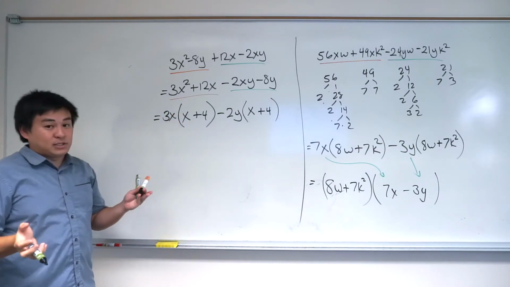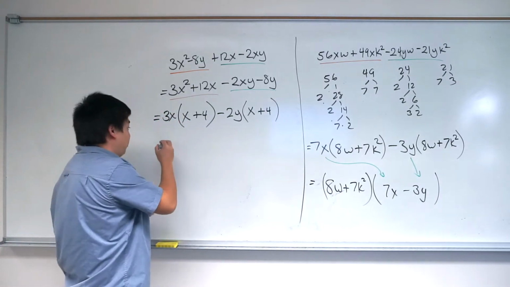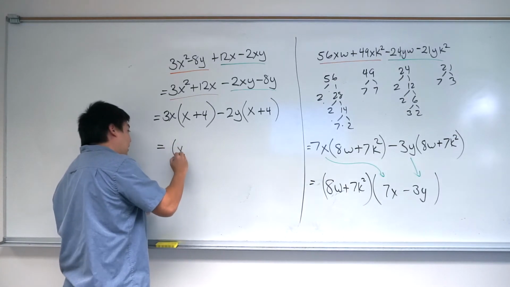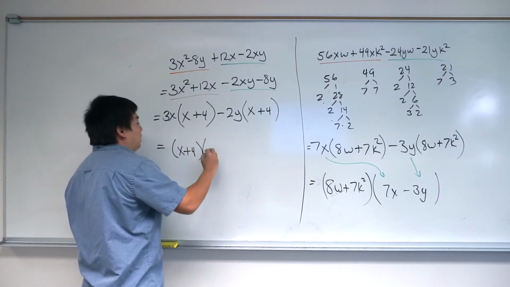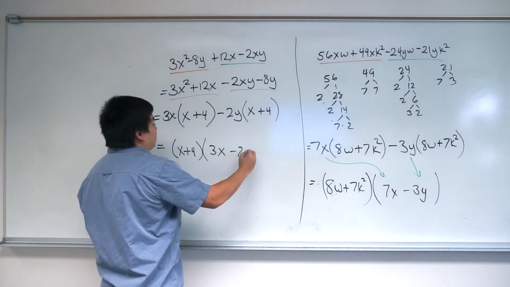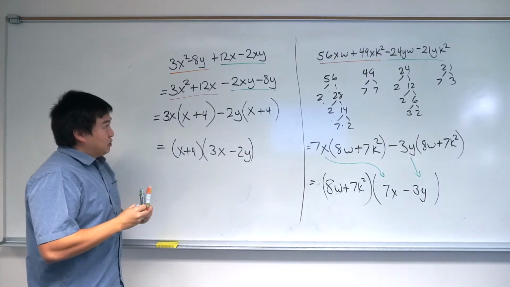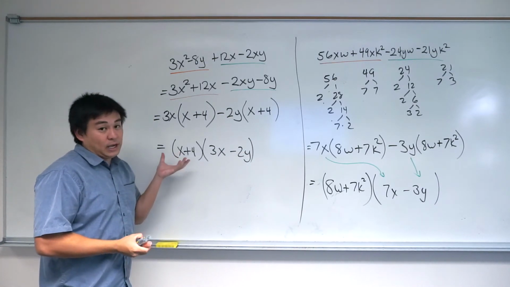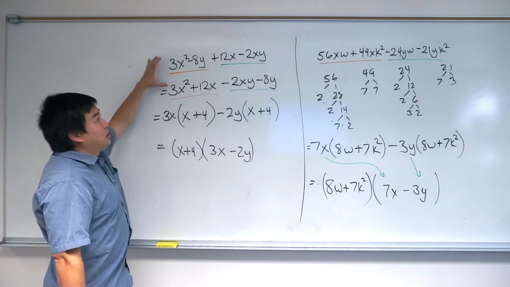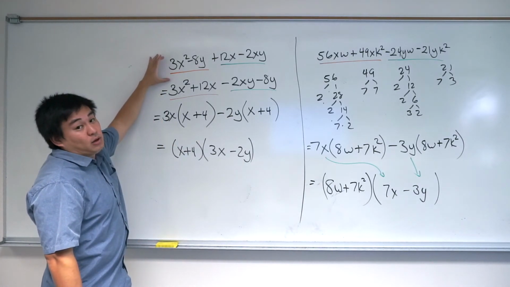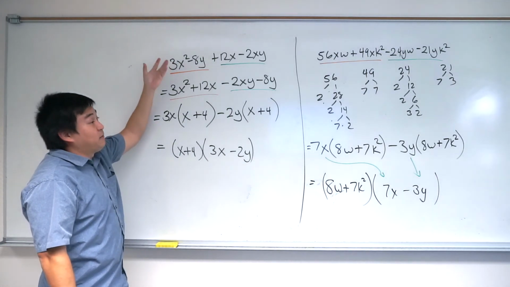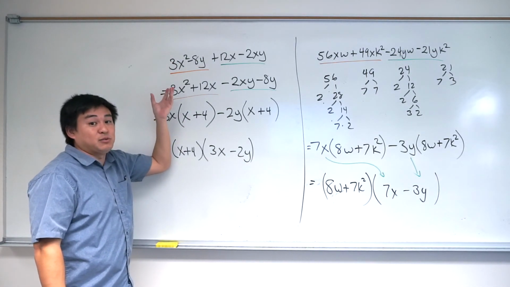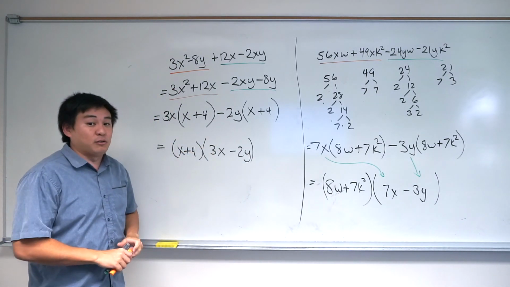So now they have something in common, which is the x plus 4. I can write that in the front, and in the back, we just leave whatever was left over. So this is factorable by grouping, even though the original one we tried up here did not work. So be very careful. You have to try all the different combinations before you can conclude that you can't factor it by grouping.